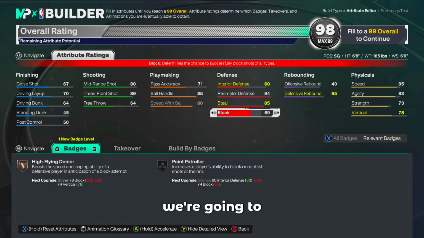And for the block rating, we're going to go ahead and put this all the way up to a 74 to get that Paint Patroller. I do plan on putting another cap breaker on this, and you guys are going to see towards the end of the video, we actually do get like a 79 block, but we're going to go with the 74 to get that Paint Patroller on bronze.